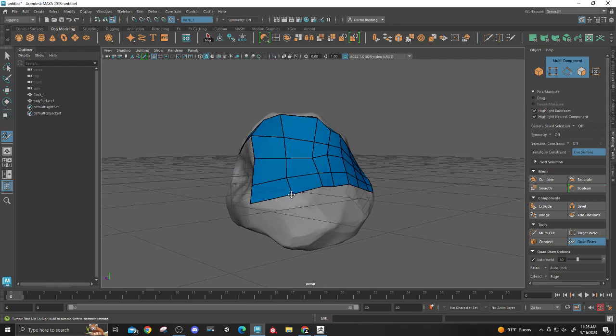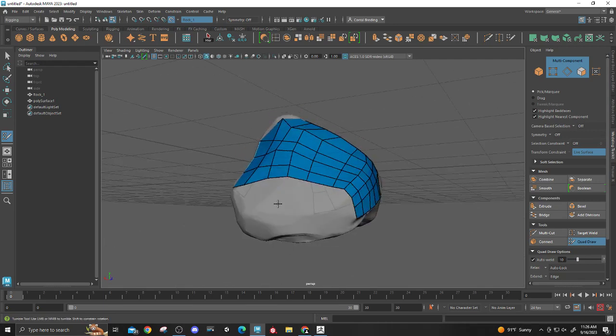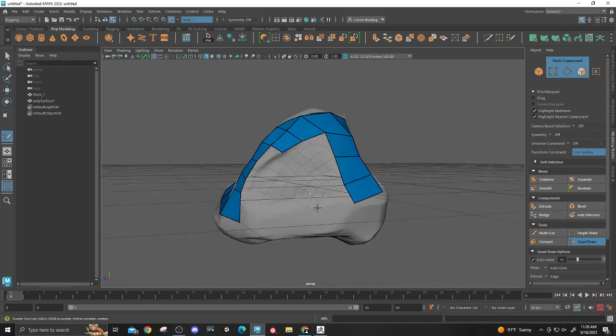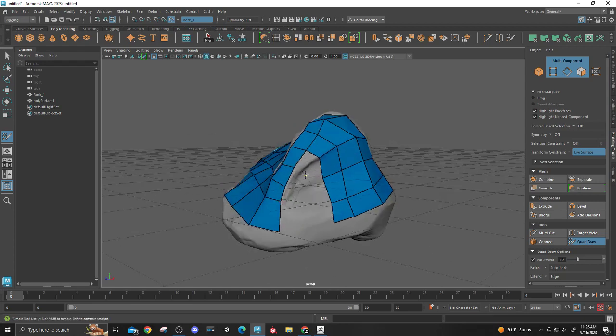Just clicking, moving, adjusting these, trying to even them out a little bit. Okay. Let's keep bringing them around here. Complete that, complete that, complete that.